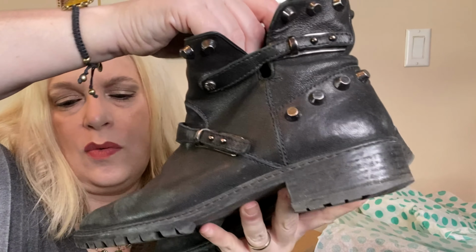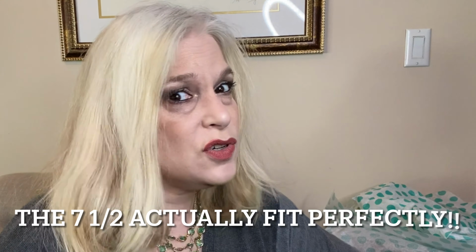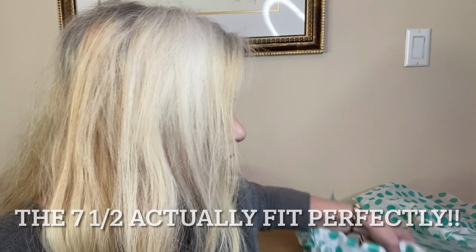And I like that they're worn in a little. You know why? Because you'll use them. You won't be scared to use them. I'm charging extra for worn-in shoes. No, I'm not. But anyway, these are really nice. And if worse comes to worse, maybe I'll try them on. Boots, I usually go half size up to 8. But something is really heavy here.